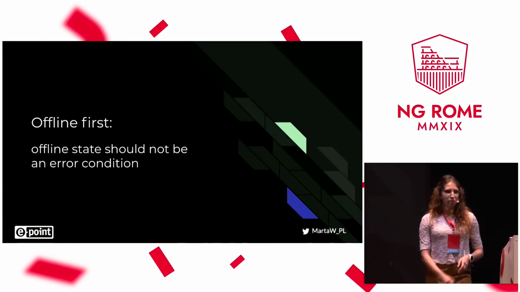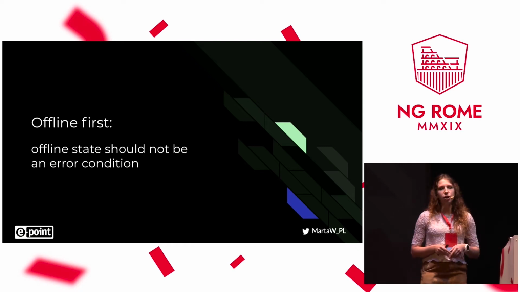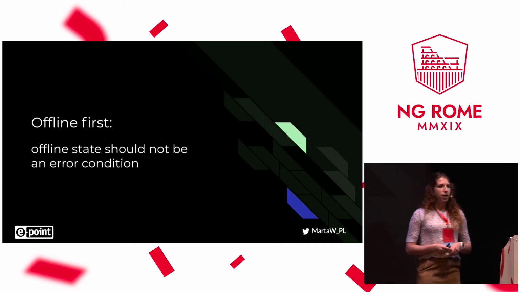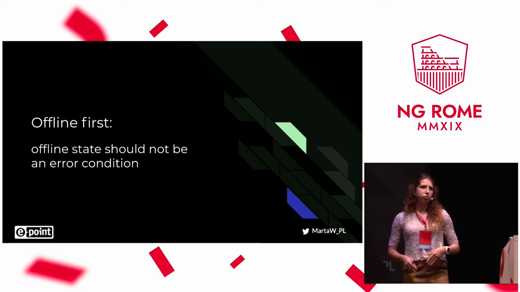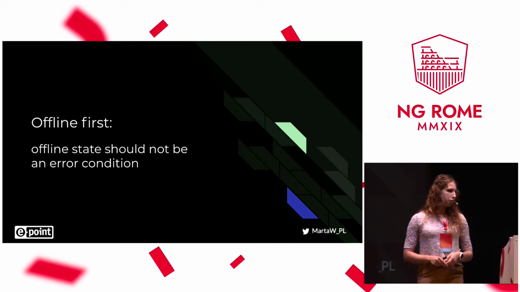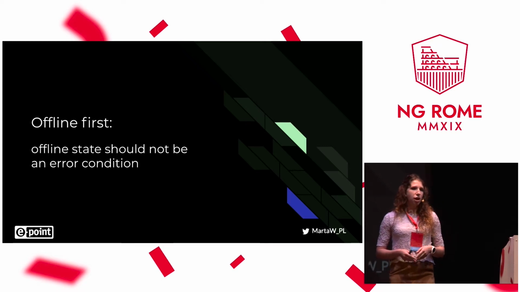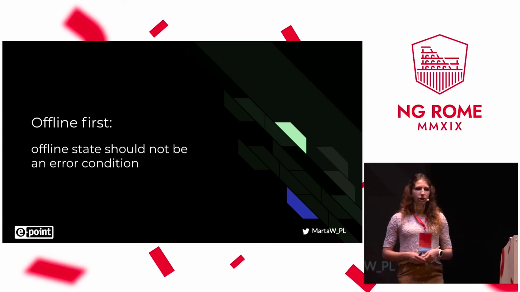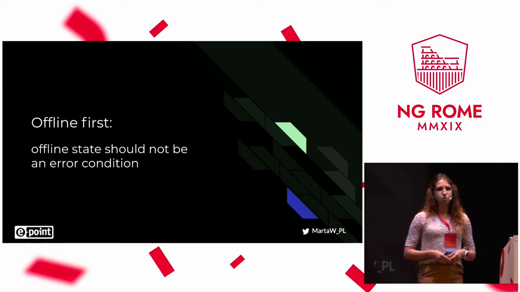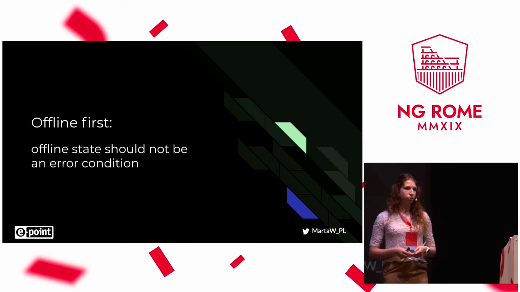So let's talk about offline first. It just means that being offline should not be an error condition. This is just an additional state to handle in your app. I suppose that you already know that, but maybe not from web apps, but typically from native apps or desktop apps. For example, if you're using the Spotify mobile version and you're offline, you're not able to play music, but you're still able to edit playlists and do stuff like that. And when you have internet access again, all your clients are synchronized with your data, so it's very cool.